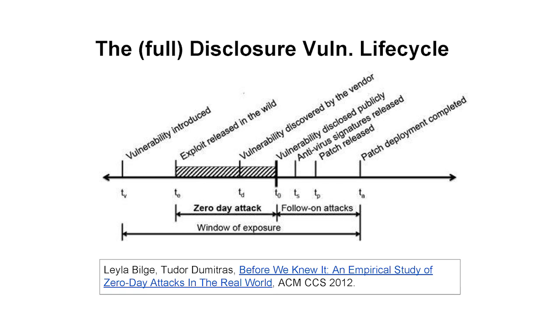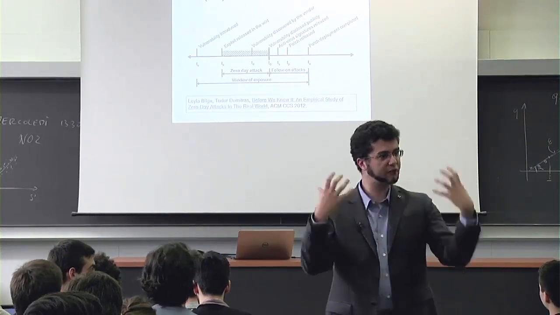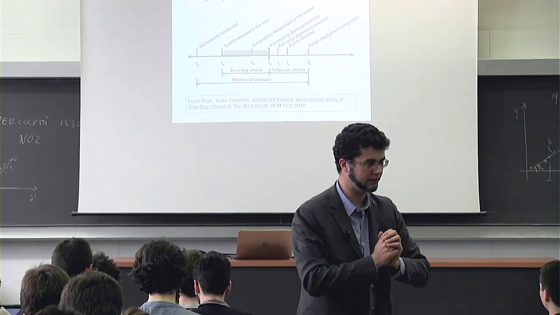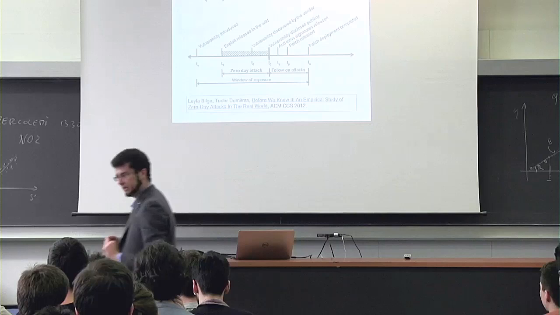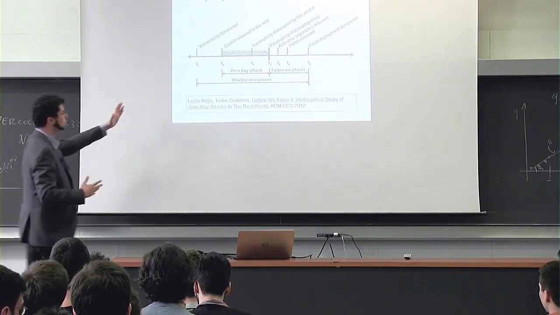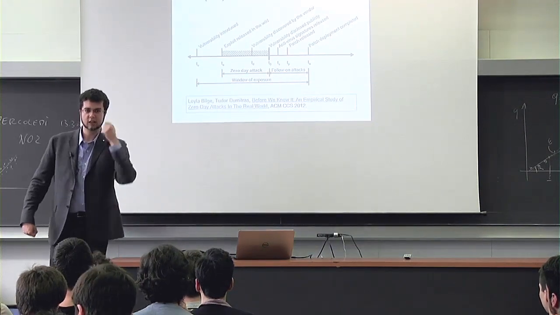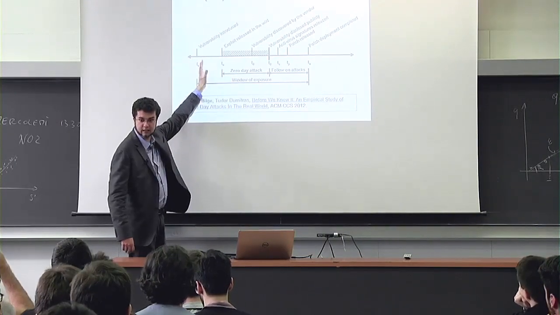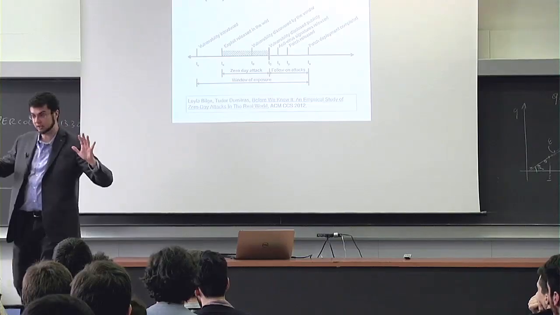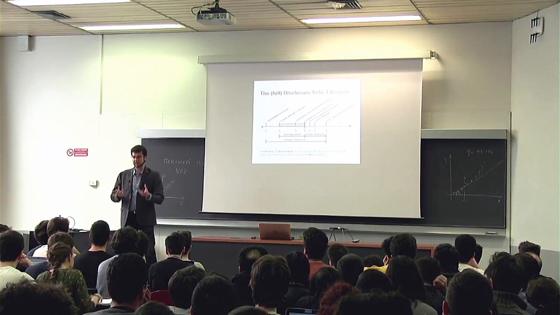But let's just look at the life cycle of vulnerabilities to try to understand the shift that happened in the behavior of vendors. So this is what we think happens with a vulnerability. At some point, someone makes a mistake, commits a line of code, creates a security vulnerability. The security vulnerability is shipped out with the product, and it's there. Nobody knows about it, but it's there. At some point, somebody is going to find it.